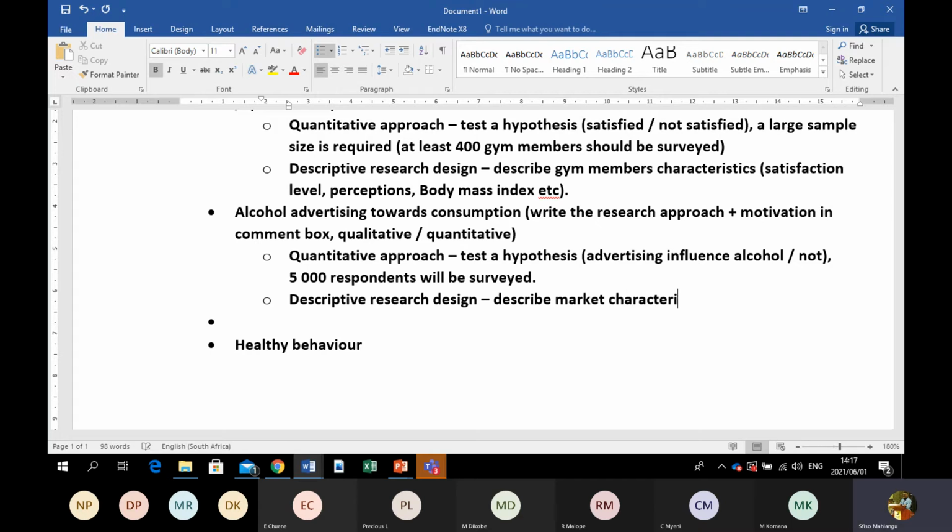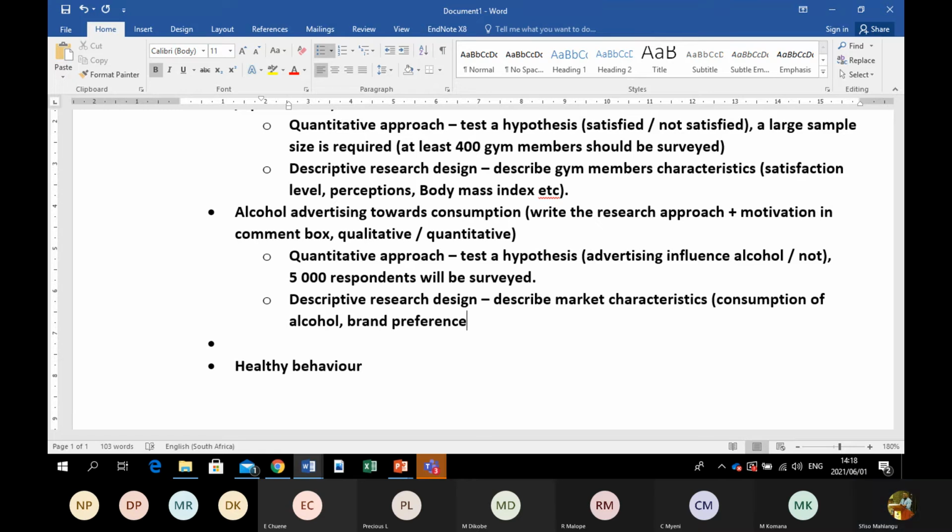So your practicality, once again, are those specific aspects. For example, the characteristics that we want to understand is the consumption. How much alcohol do they consume? We're gonna ask them that. Consumption of alcohol. We talked about brand preference as well, whether they prefer cider or whiskey or wine and so on. So brand preference is another characteristic which we're gonna ask them. And then I think there was also things such as consumer demographics, for example. So you look in terms of your objectives for you to find those characteristics. That's if it's descriptive.